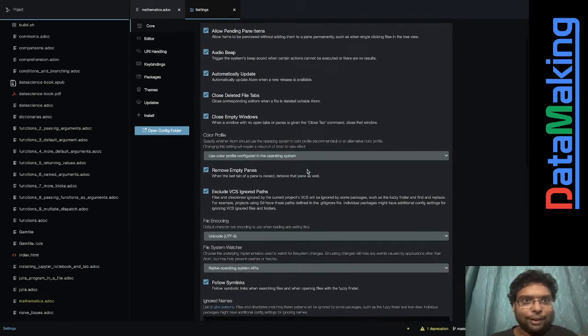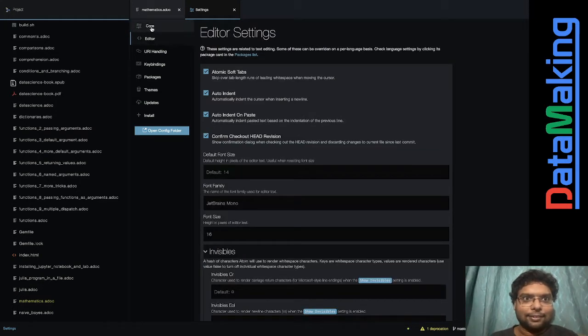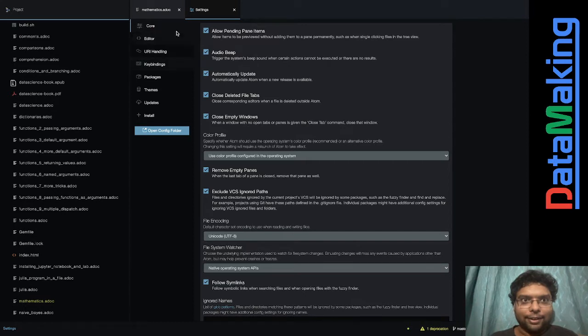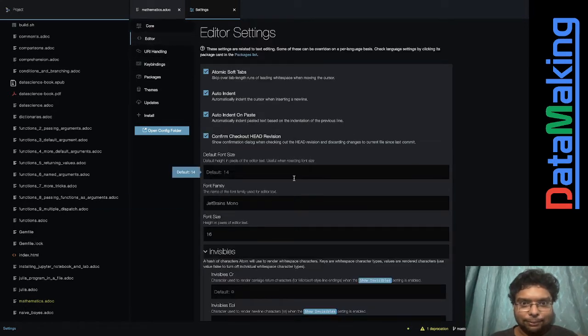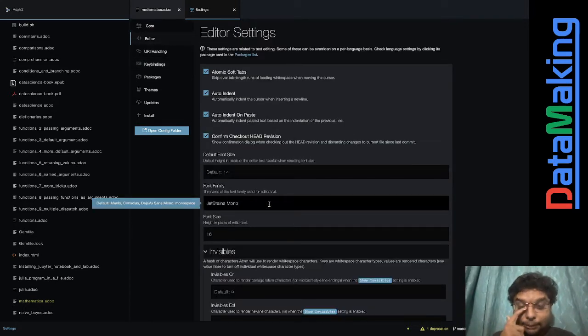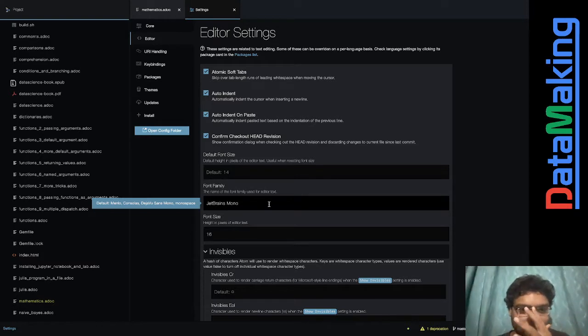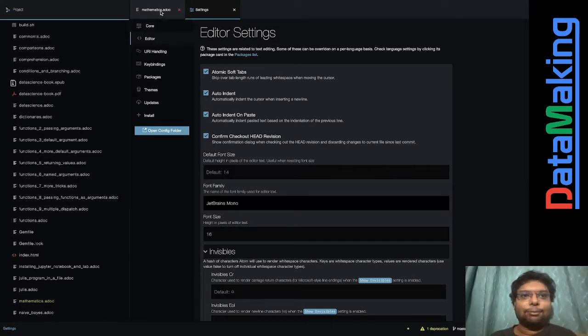I don't know where to go and find fonts for Atom. Look, I use Atom because, okay, yeah, I think it's an editor or something. Yeah, I use a font called JetBrains or something like that. Okay, so JetBrains Mono. Okay, and that's because I seem to like that font.